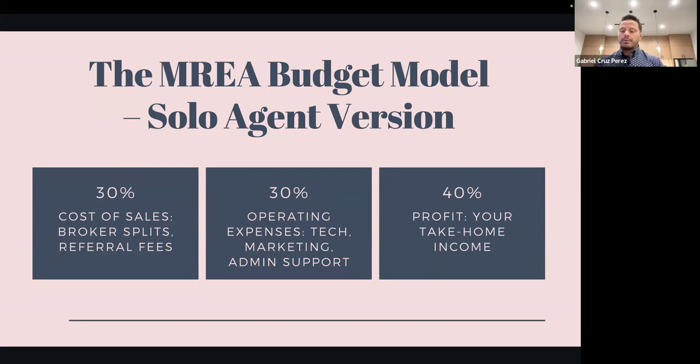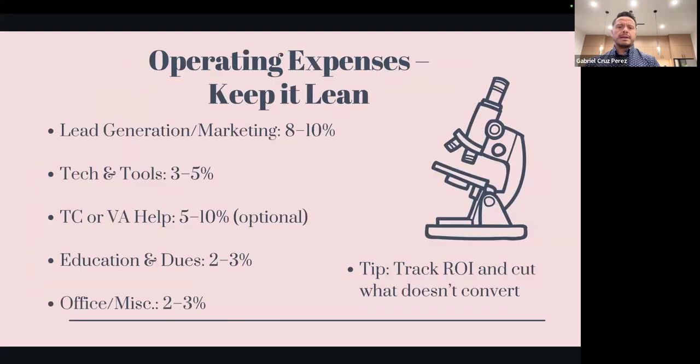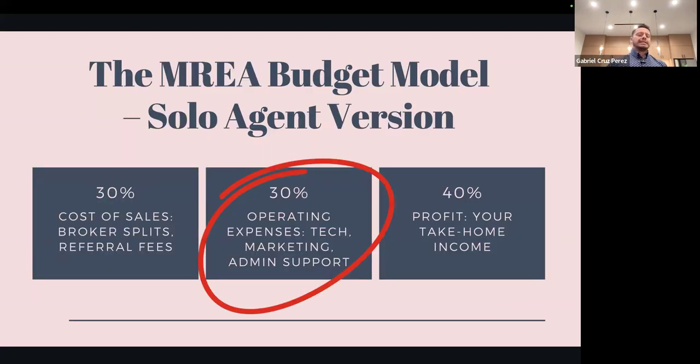So I don't think we talked about this. Yeah, that's the pain point. I don't think we talked about this yet. One of the very first steps we have agents do is, do you have a separate bank account from you and your business? The answer should always be yes.